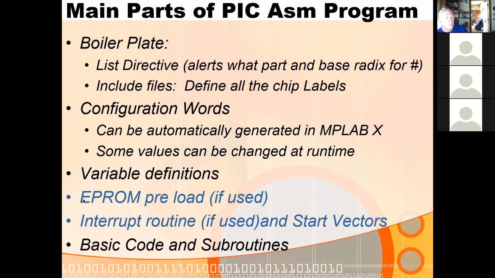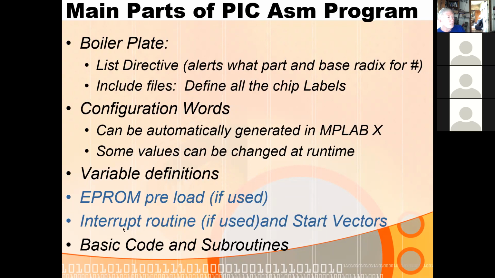And then when you power back up, you can retrieve those variables from the EEPROM. So they're non-volatile. But we're not going to use those today. In fact, we may not use them at all. And then if you're going to do an interrupt routine, which we are going to do later, but we're not going to do that today. So you would have to set these up.